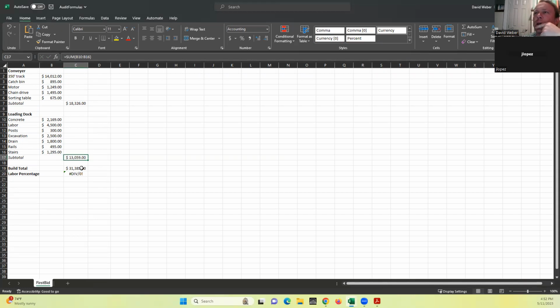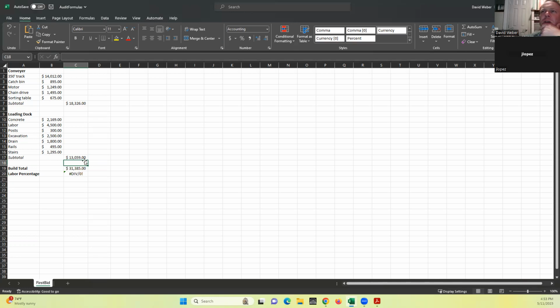The same thing with this one. You go here, you have C7 plus C17, so this one plus this one. Now, labor percentage is B11 divided by C18. So C18 is empty, and B11 is empty. So actually, B11 is right there. C17 is C18, excuse me, it's right there.